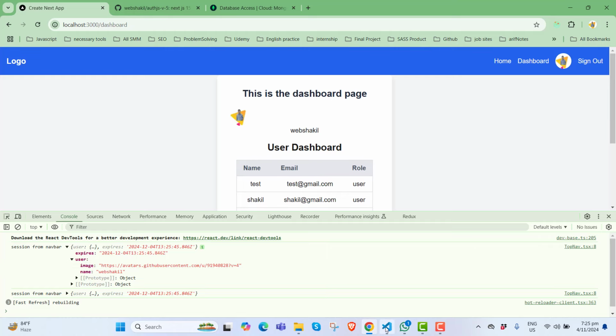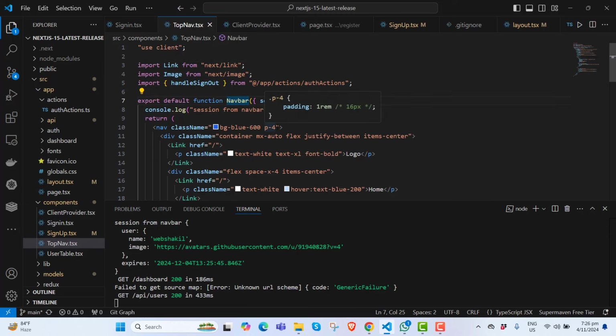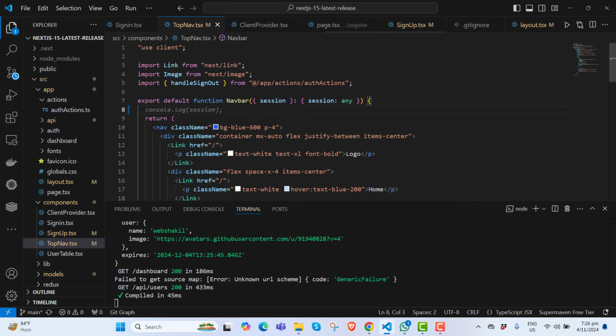Okay, so I hope that makes sense and you are pretty good to go and have understood everything. So in the navbar, if you don't bring the session by props, it will conflict. You can try it and use it. Through trial and error, you will be able to learn. When you bring this session through props, it will not conflict. So I'm removing the console log, no console log is needed right now.